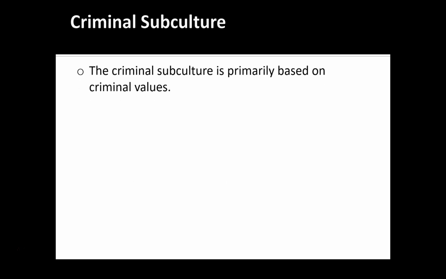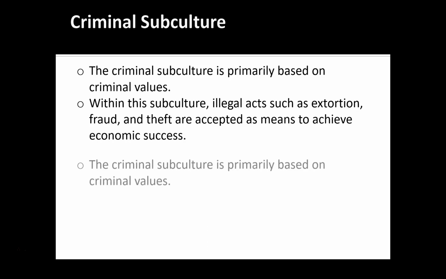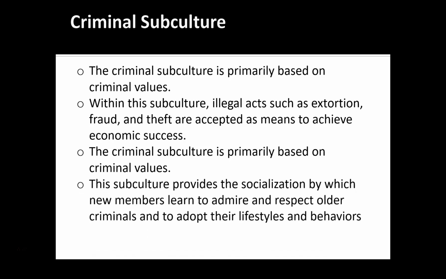Criminal subculture. Criminal subculture is primarily based on criminal values. So within this subculture, illegal acts such as extortion, fraud, and theft are accepted. They're accepted as means to achieve economic success. So you not only are accepted by doing these things, but you're expected to do them. It's part of who you are. So this subculture provides the socialization by which new members learn to admire and respect older criminals and to adopt their lifestyles and behaviors.